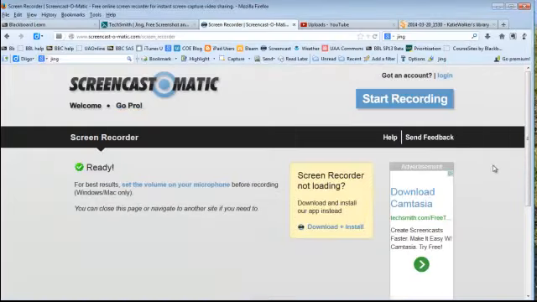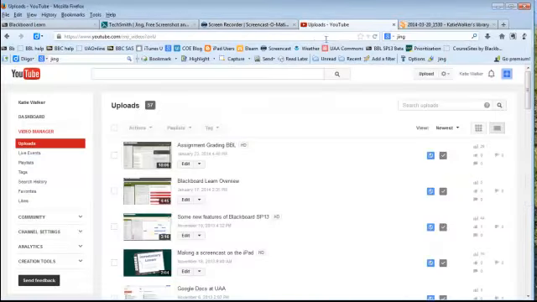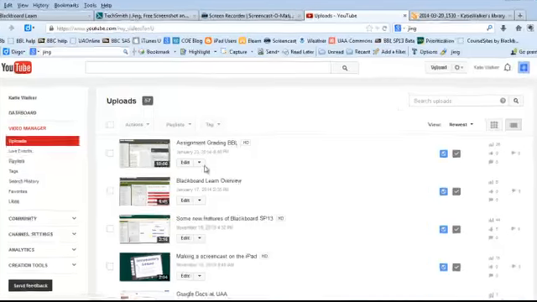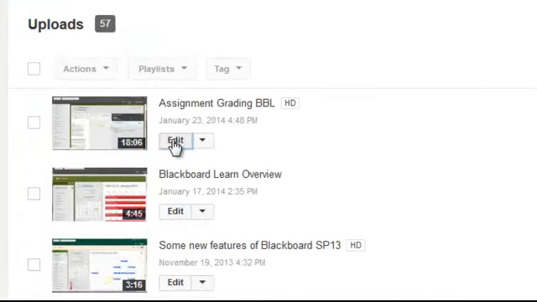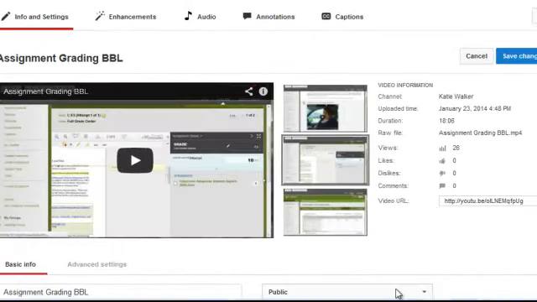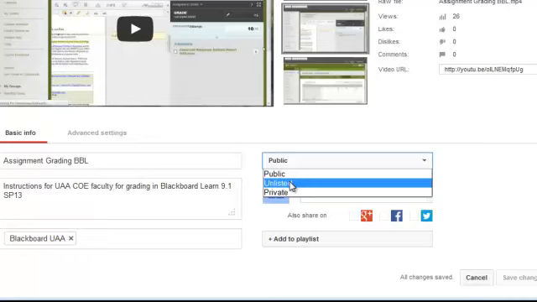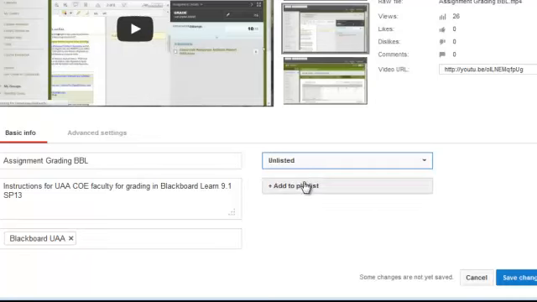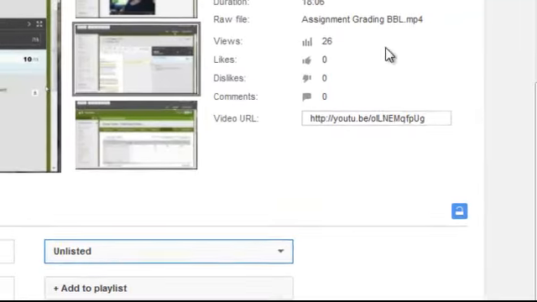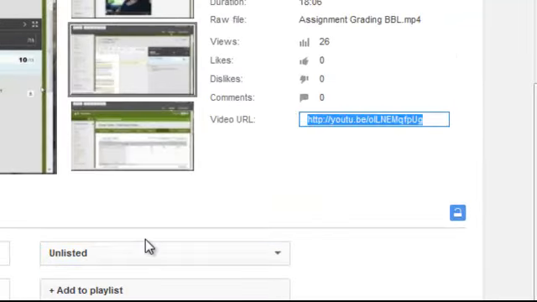I'm going to go ahead and show you. I have YouTube open. Once you go to your YouTube account, to your video manager, you'll see all your videos, and you can just click edit, and that from YouTube, it's super easy. Right down here it says public. I can easily just change it to unlisted and then save the changes down here. This is the link to my video on YouTube, which I could easily share with other people.